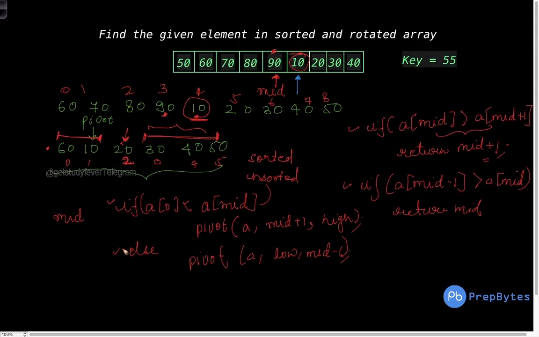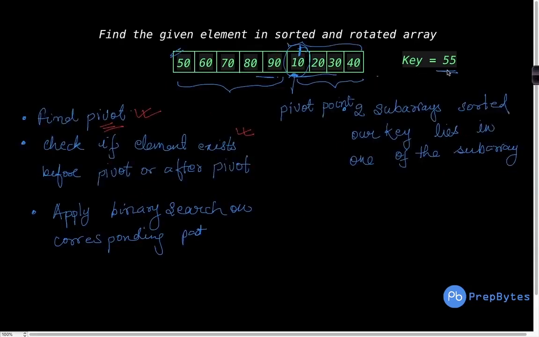Now what is going to be the base condition? The base condition remains the same as it is for binary search. It might be a case that our complete array is sorted and there is no rotation. In that case, we won't have any pivot, and the base condition will be that if low is greater than high, we simply return minus 1. So we have seen till now how we calculate the pivot. We will go ahead and write the code and run it as well.